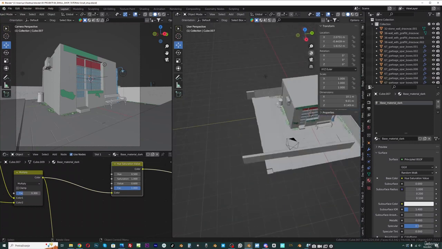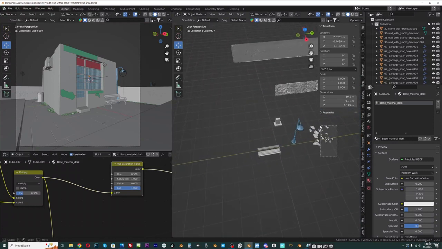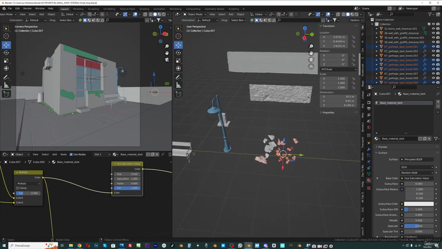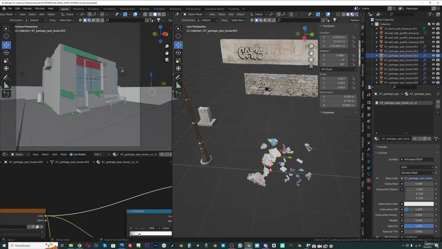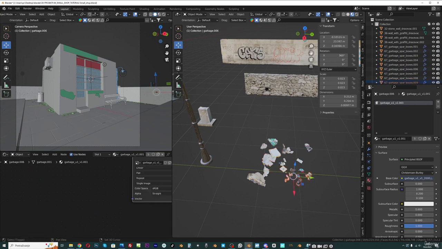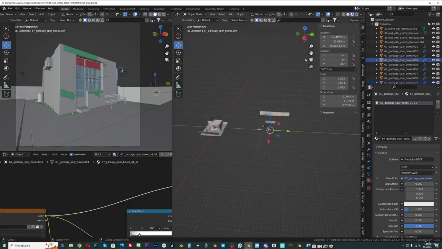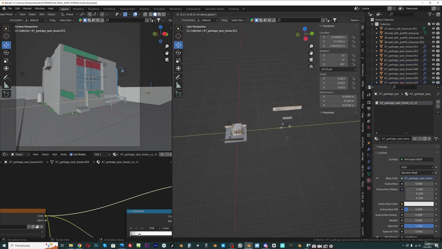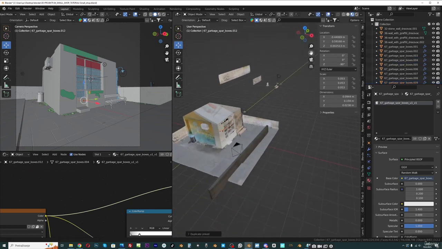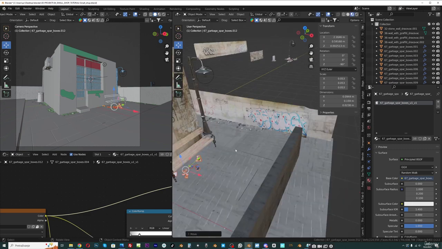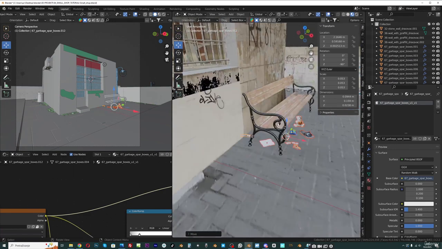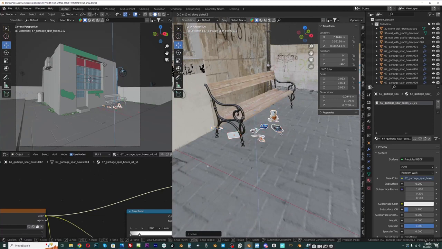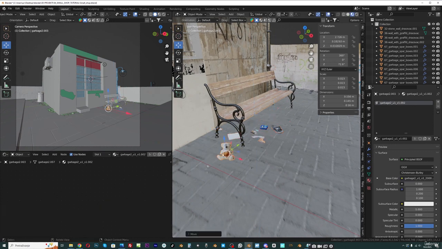And now we can add some garbage here, so I add a lot of these pieces. All this is photo scans I made last time, and you can select a few of these, and you can now go with Alt D and Y and move this here. And now I will go with GZ to bring this down. And now you can just play with this, with rotation and scale, and place this in our scene.